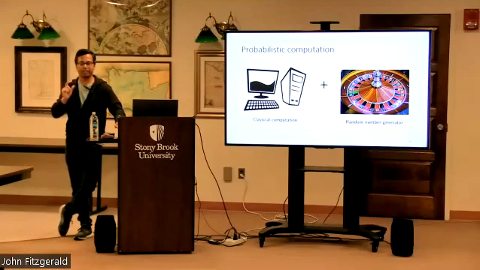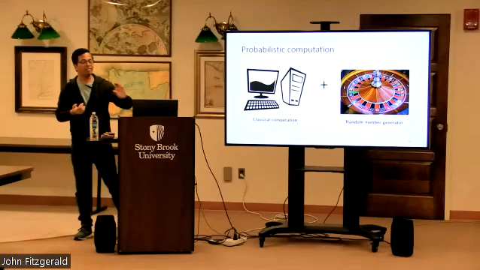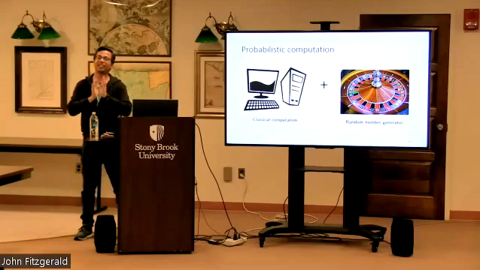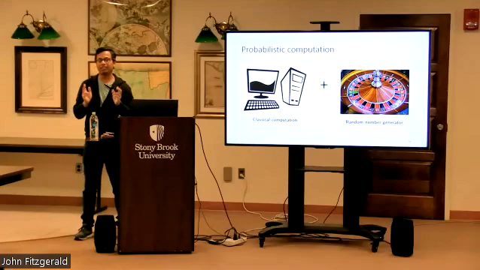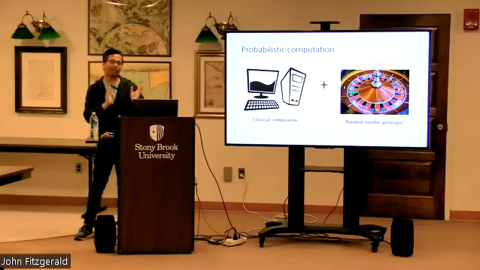You don't want to make any mistake. You never want to miss your flight. That means you are spending a lot of time. But on the other hand, if you accept a slight chance of error, in the sense that you have a slight chance of missing the flight, then you can actually optimize on the time. The randomized algorithm works that way. You have a little bit of randomness. You say, okay, I'm ready to tolerate a little bit of error. So the computation could be wrong sometimes, but the positive side is that you save on time. So that is randomized computation.